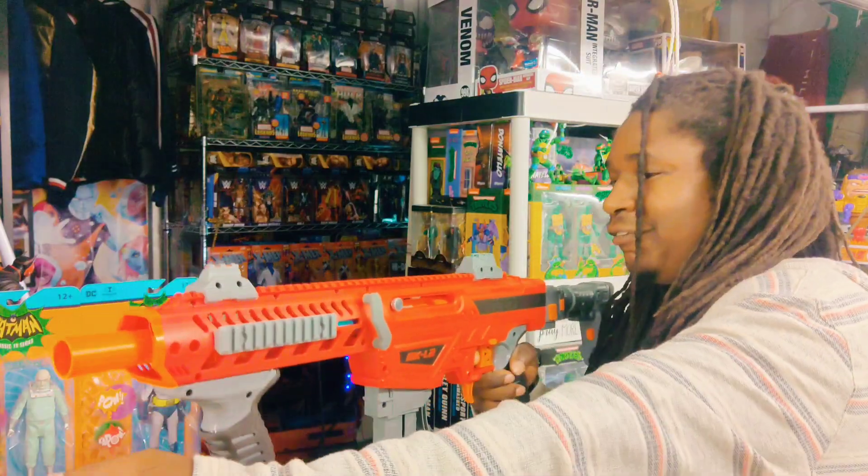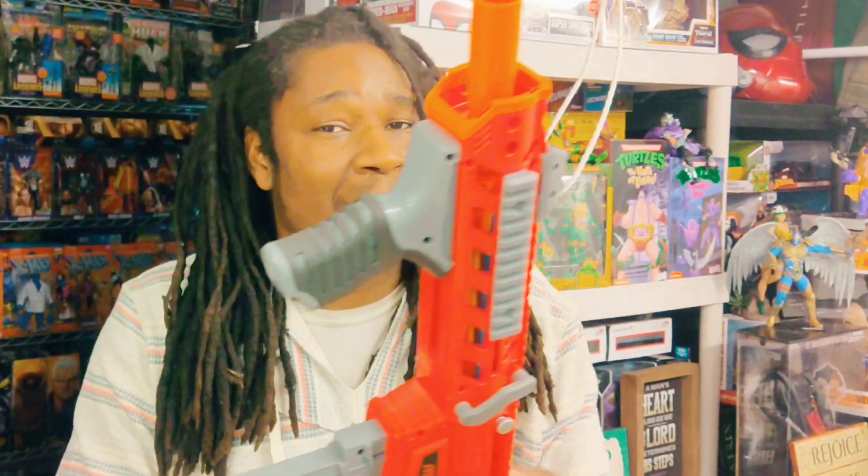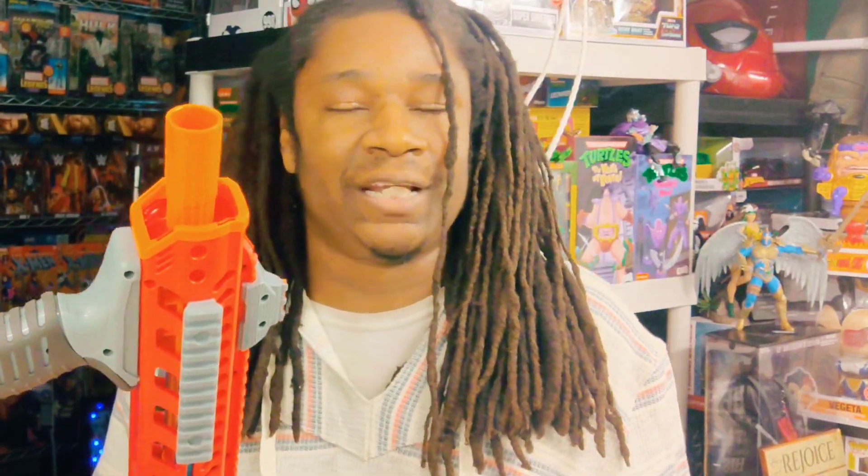If you go any faster than a controlled pace just forget about it - this blaster is going to lock up on you right away. You're not going to be sitting there thinking about pulling it all the way to the front and all the way back - you're going to be running around trying not to get hit, going as fast as you can. On that note, this blaster is kind of a big letdown, because if you want a hard-shooting blaster it also needs to work smoothly. You want to be confident with it. I felt like this thing was going to break - that's why I put it down and just stopped using it. If a blaster makes you want to stop shooting it because you're afraid it's going to blow up and fall apart, do you consider that a good blaster?